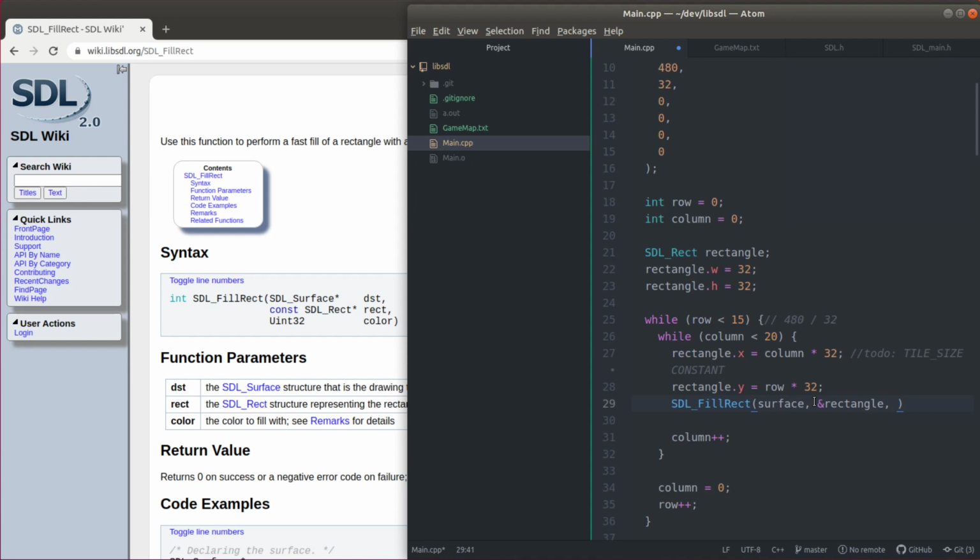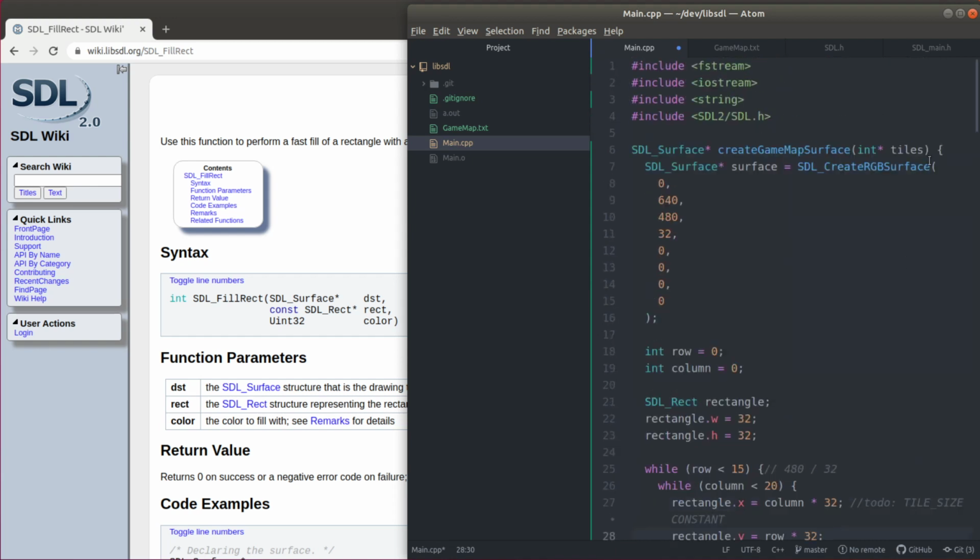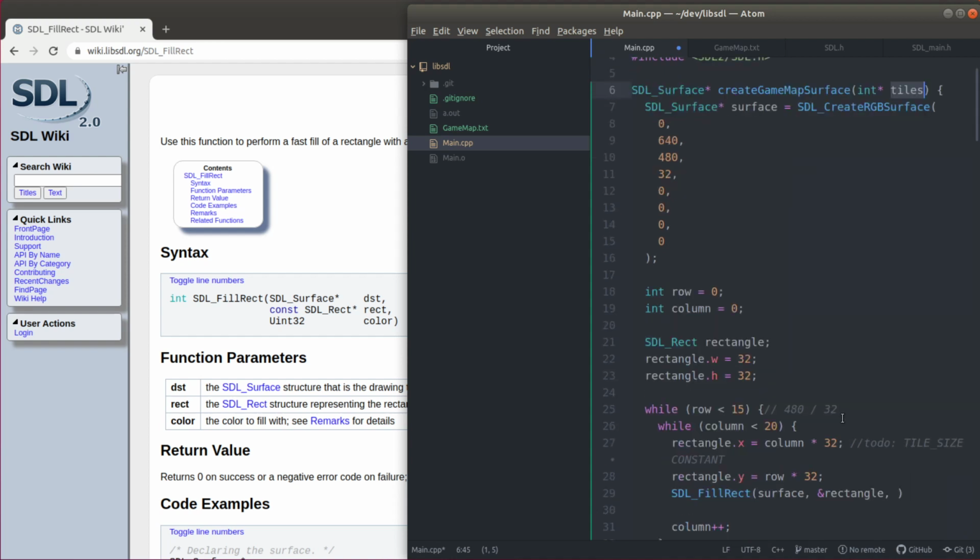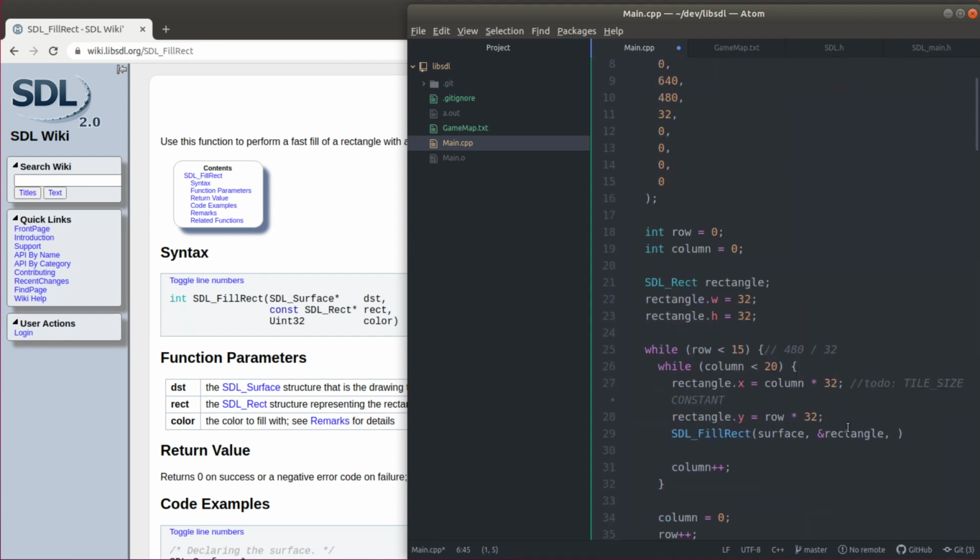We said it was going to be black, right, for the one you want to walk through, but we can increase a little bit the color just to see that it's actually drawing. So let's do that. But mind you that the color is going to change actually, because the color changes based on what kind of tile it is. That's why we have the tiles here. No wonder it's there. So we need to grab that.